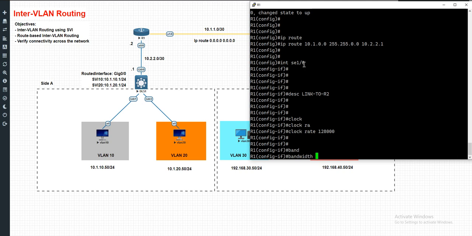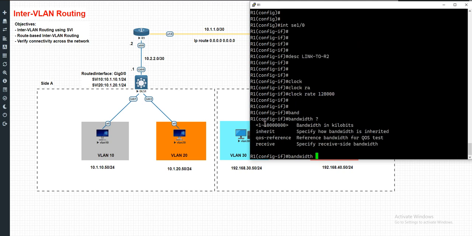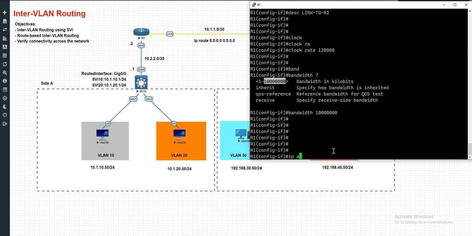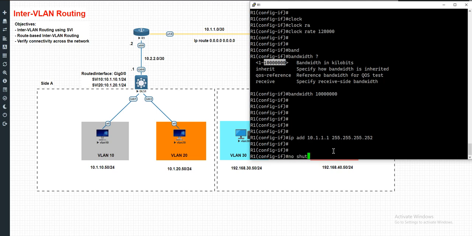We can also give it a bandwidth if you'd like, and give it the IP address 10.1.1.1 255.255.255.252.